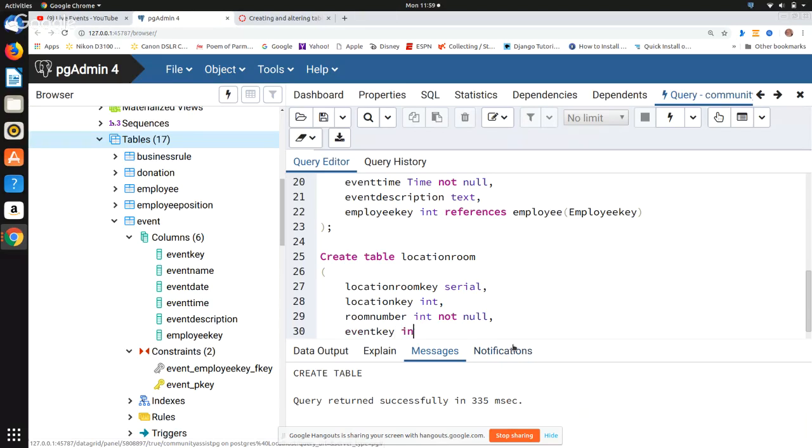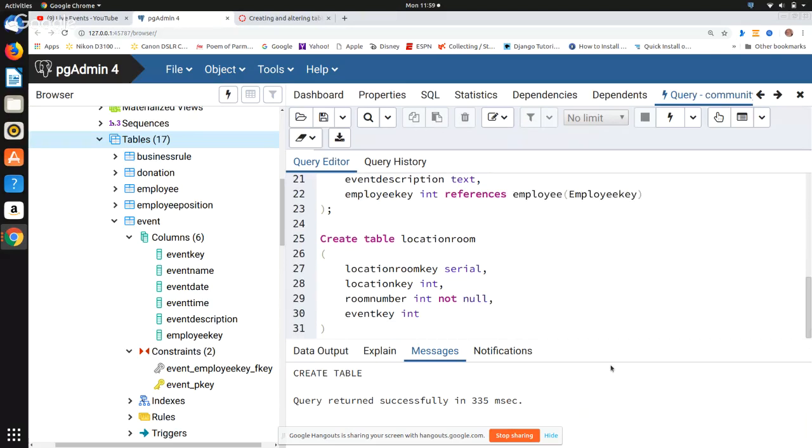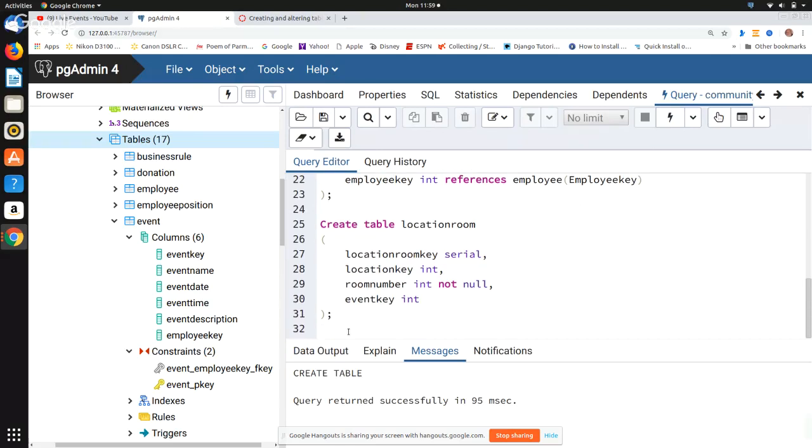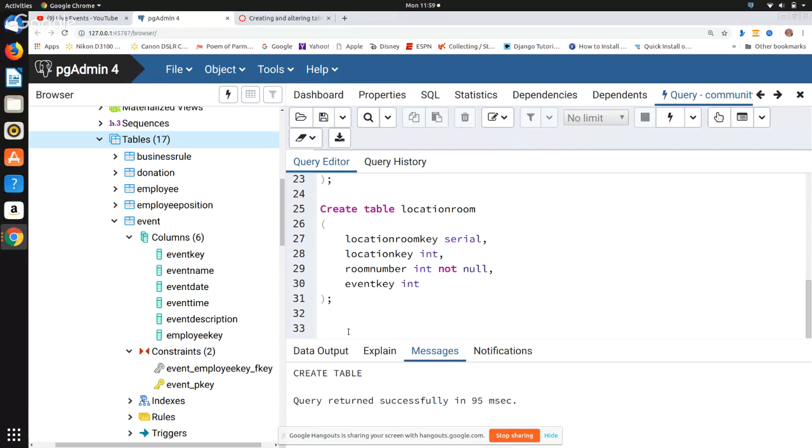And we're going to make it an int. And what we're going to do now is we're going to alter the table to add all of these. So I'm going to create this table. It doesn't have any keys or relationships at this point, but we're going to add those right now.